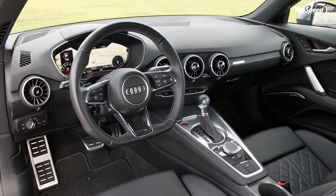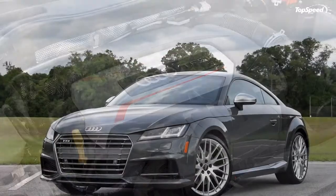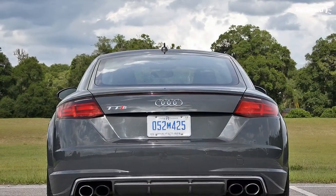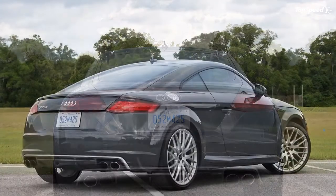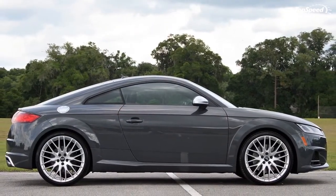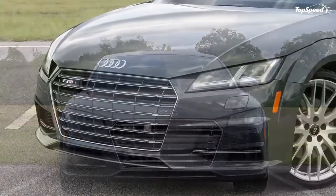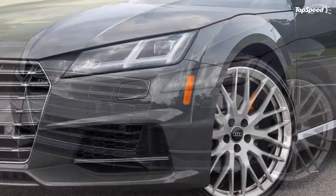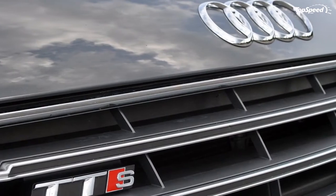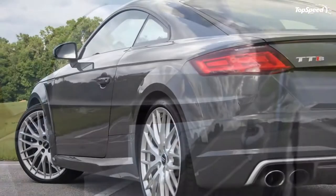Up front, the TTS wears Audi's six-sided grille rather well. Large air intakes direct air into intercoolers and to the front brakes. The angular headlights are fully LED, including the high beams and turn signals. That chrome Audi badge sits pretty at the cusp of the curved hood, proudly displaying the car's family brand. Round fender flares contrast the sharp body lines running rearward, while accenting the beautiful 20-inch bright alloy wheels. Satin chrome mirror caps help add attention to the TT's beltline, too.